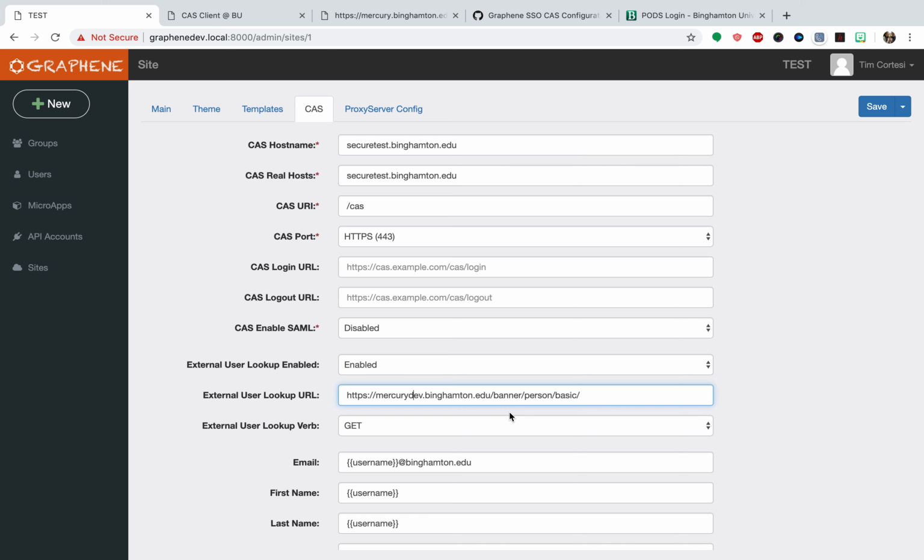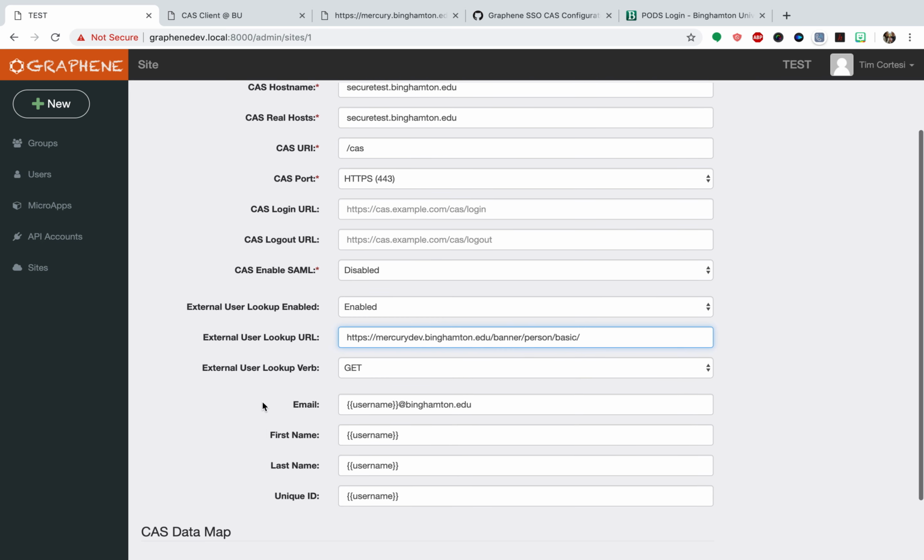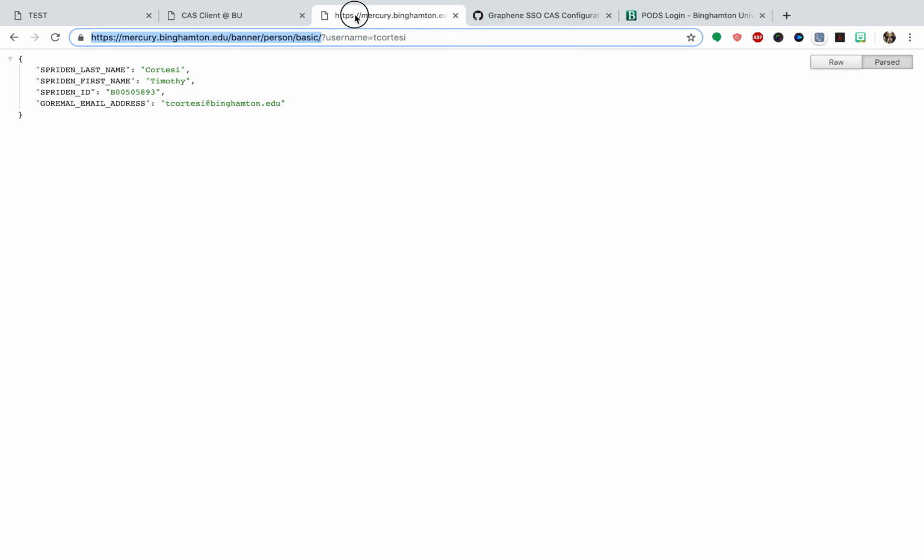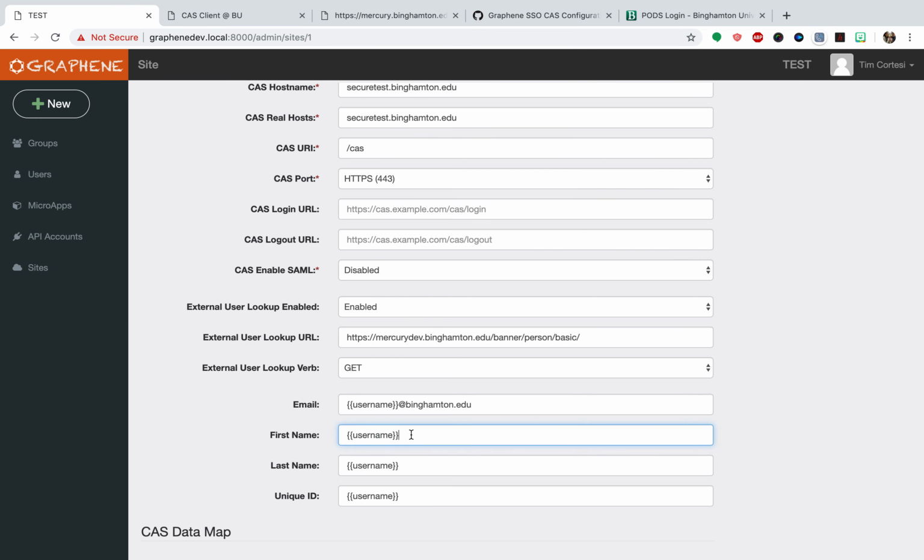Okay, so we're going to go to those two APIs, and what this is going to automatically do is send that external API whatever information we have available to us right now. And right now, really the only information we have is the username. So it's going to do pretty much the same request that I just did here, sending the username, and it's going to hopefully pull back an object with some additional information in it.